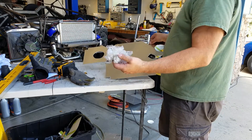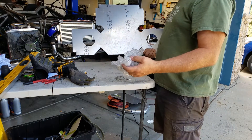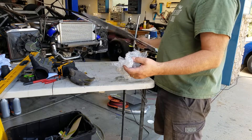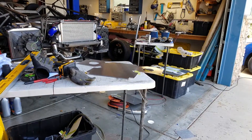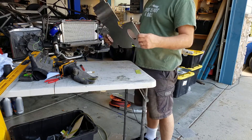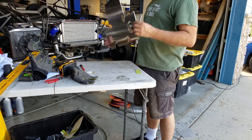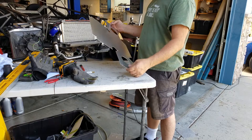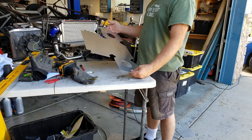This stuff comes with plastic on the two sides. I like to remove it before I start doing my bending, otherwise it kind of slips in the Harbor Freight brake I have. But if you take it off, the bending goes a lot better. So now we've got all the plastic off and I labeled the inside and the outside. It's symmetric so it's not going to matter too much, but we're going to want to get the bends right. All my lines got taken off with the plastic but there are some obvious places where we're going to make some bends, so I'll do those first and then we'll bend up the rest and fold it together.